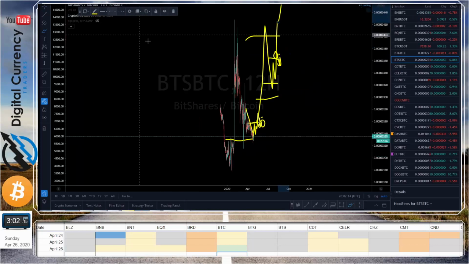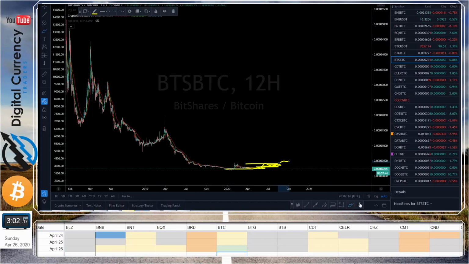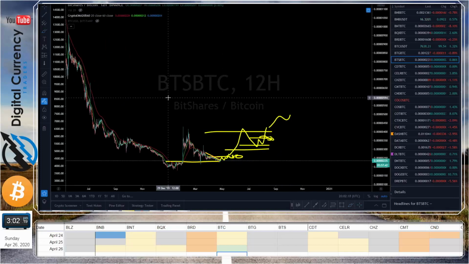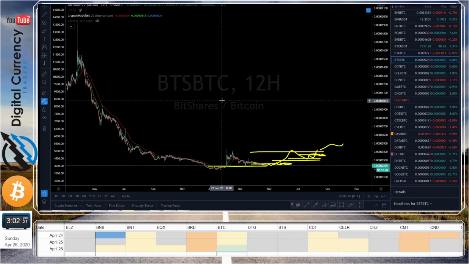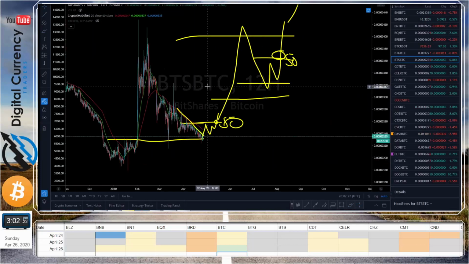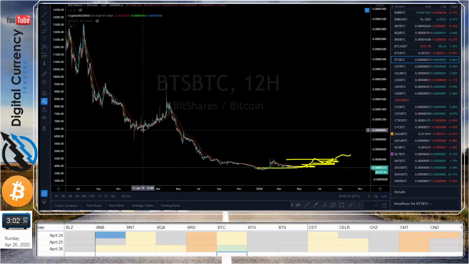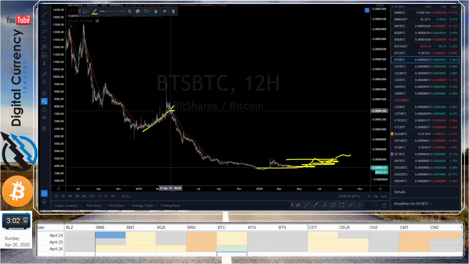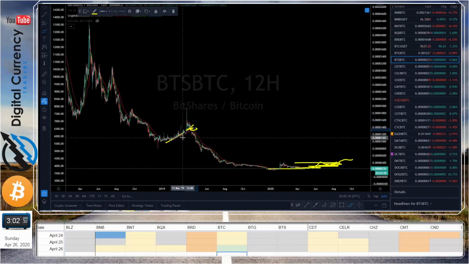And really, it's important for me to do nothing, because I don't want to get out of this too soon. I want to stay in until after the 12-hour EMA crosses, after the top formation. So once it has done the top formation and on the other side, that's when we're looking to take our profits. We get in here, we get out after the top formation.